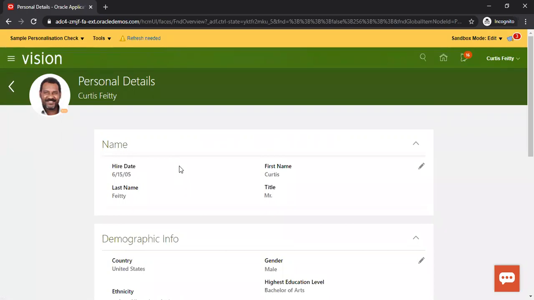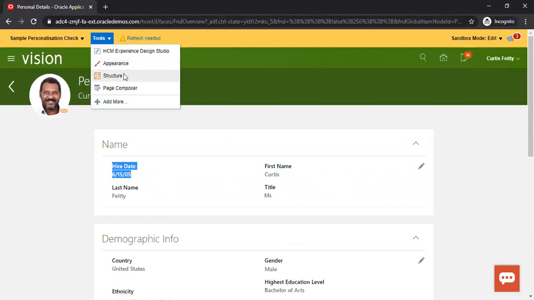So not just this one, to totally hide this one, if you see that under the name option, my hide date is irrelevant, then I can totally hide this one. So there was a visible checkbox, right? If I uncheck that, this entire thing will go off. So likewise for those things, I use this page composer.